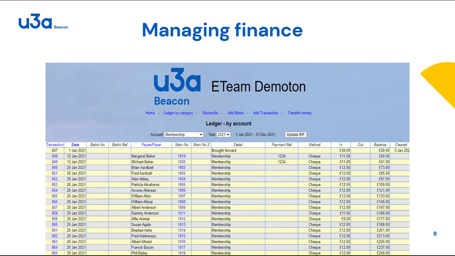The Finance module is a basic in and out record written specially for people with no financial background. By default, Beacon automatically records all subscriptions whether the U3A and its treasurer want to use the rest of the Finance module or not. There's a transaction page that records the details of every payment in or out. A U3A can create extra accounts and categories of spending should they wish to. All these appear on the transaction records. Beacon can do your gift aid declaration. It can create end-of-year statements and can be used for annual audits.